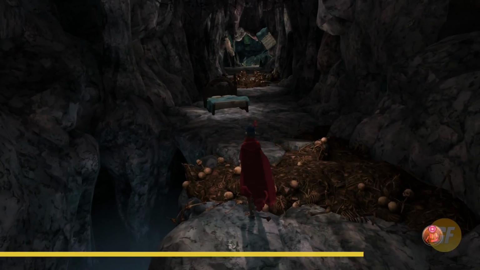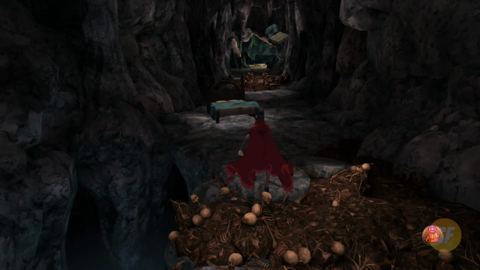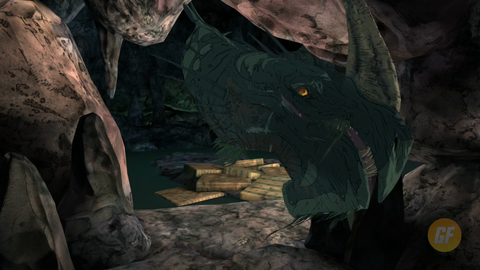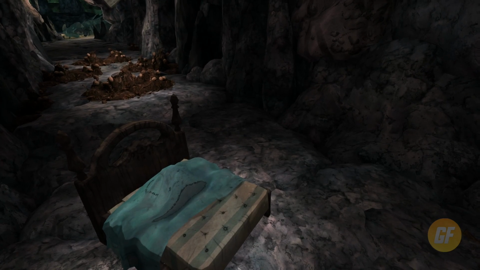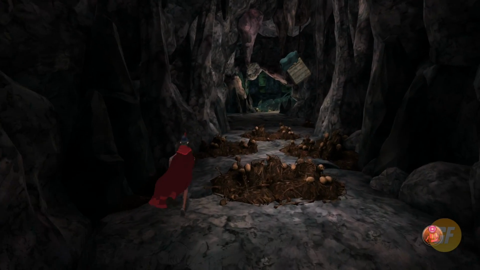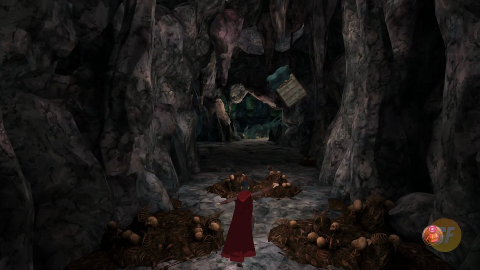So once that scene transpires, you'll get the In the Mouth of Danger trophy achievement. But of course, because you died, you'll have to start all the way back at the start of the Hallway of Death. I know. The sacrifices we have to make in order to get all the trophies. Jeez. Nerd world problems. So let's continue. Remember to avoid all these bones, and of course remember to leap right into bed to avoid being detected by the dragon once you get to the end.